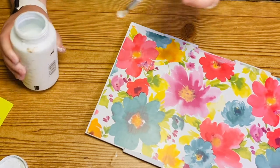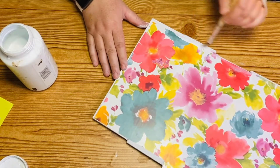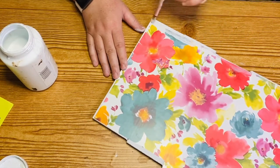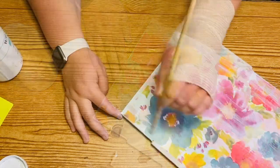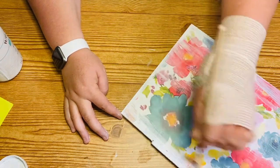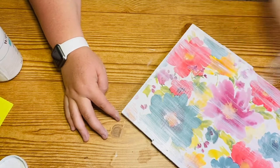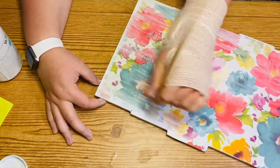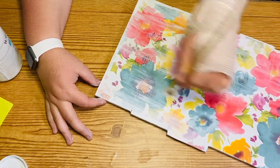in the bottom of the sign that you can see is missing some of the contact paper. I do go ahead and go back and fill in some little pieces with that, but I'm using my white Waverly chalk paint and I'm going over the sides so that they blend in together. And then I decided that I just really wanted to dry brush the whole thing. So I took my paint and I just went over the whole thing so it blends in with the sign and it gives it a distressed look.